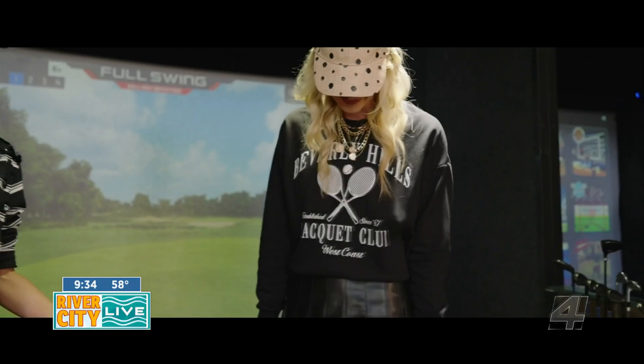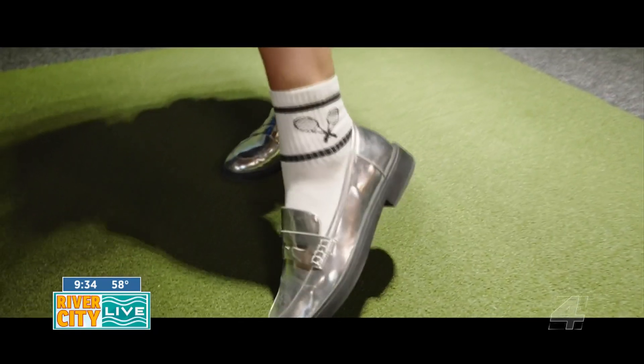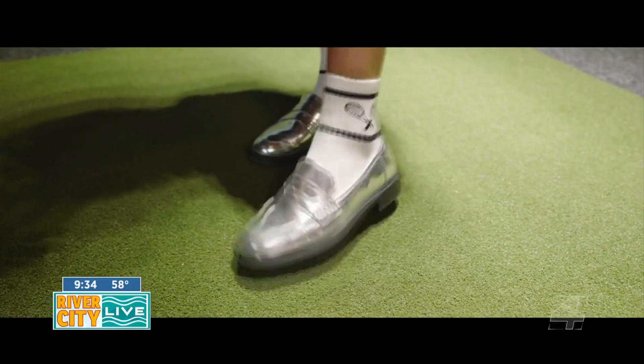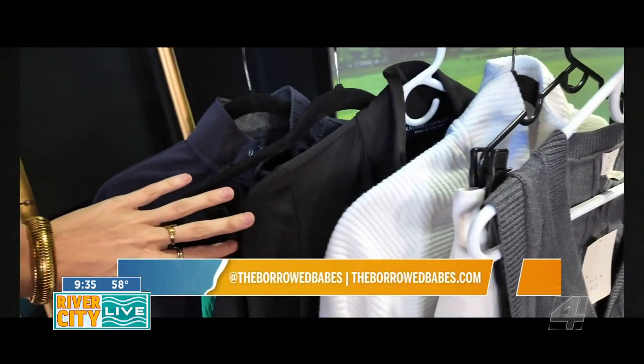And we have to talk about these socks — this is very on trend right now. We love the racket vibe; it brings up the rackets from the sweater. We love a good embellishment. This top is from Anthropologie, one of my go-to favorites. If Anthropologie is new to you and you want to try it out, they have a rental service called Nuuly — look for this on that as well. And of course, we went with a typical golf skort from Lily that we've had for ages, so we said let's go ahead and break it out of the closet.